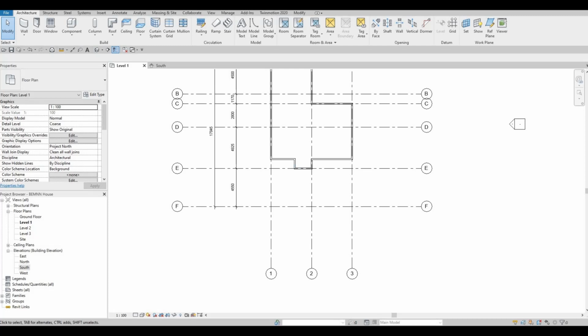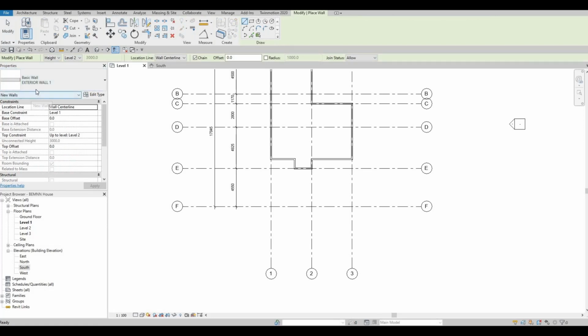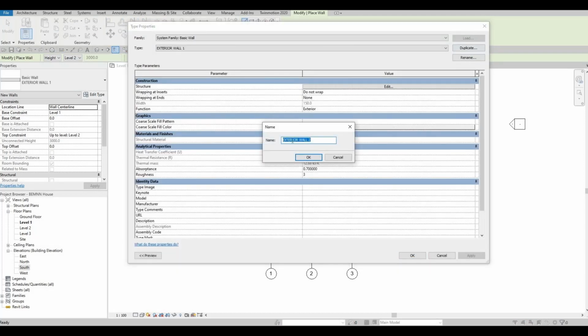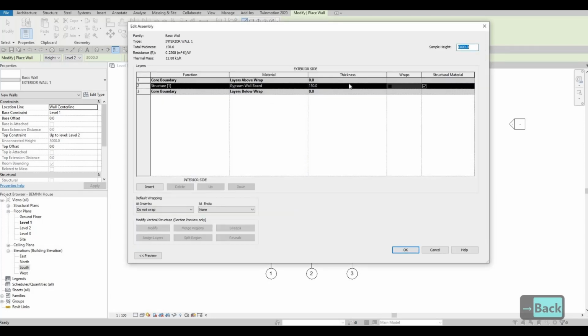So now we're gonna create an interior wall. So what we could do is click wall again, and then from exterior wall we're going to create an interior wall. So edit type, duplicate, we need to rename this interior wall number 1. Press OK, edit type.